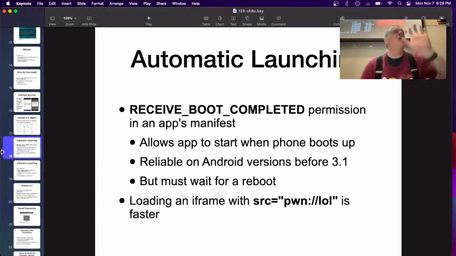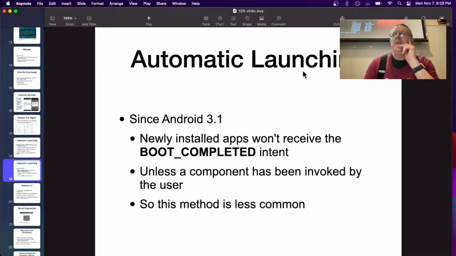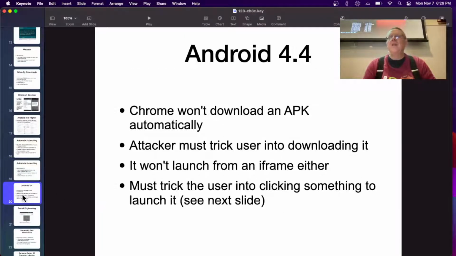I know, but if I park a truck outside the building and I broadcast a 2G tower and the signal is stronger, your phone will connect to it and then downgrade to 2G. That's what the police do for wiretaps. So that's the function acting as intended. You can do it if you put up a fake cell phone tower. Oh, so it's based on signal strength? Yes. As far as I know, it's just based on signal strength. Anyway, now, normally newly installed apps cannot have this intent, so this is less common, but anyway, that's for automatic launching.